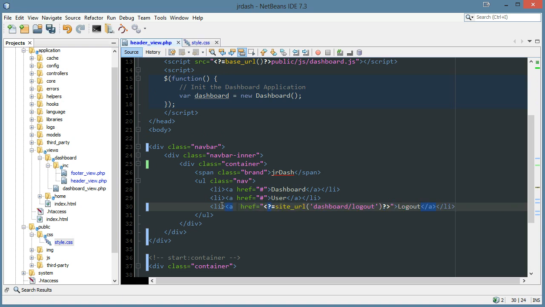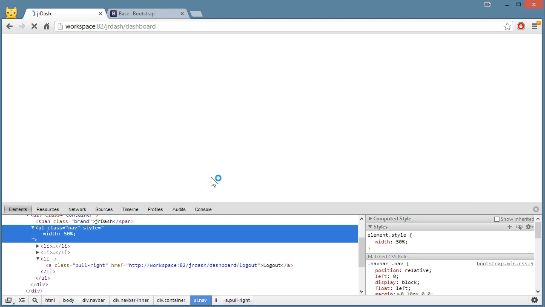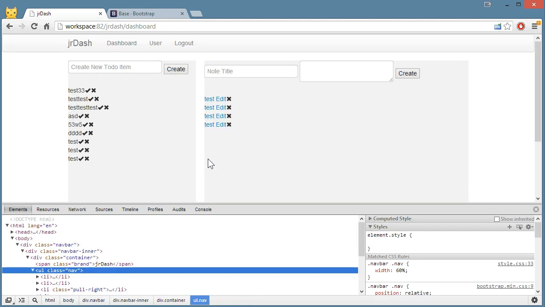And I'll cut this guy out and paste him back here. Back to the li, refresh. And it doesn't look like it wants to work. Sorry guys, don't know what I'm doing wrong. And this is just simple CSS, so it's not a big deal, so I don't get off on a rabbit trail.